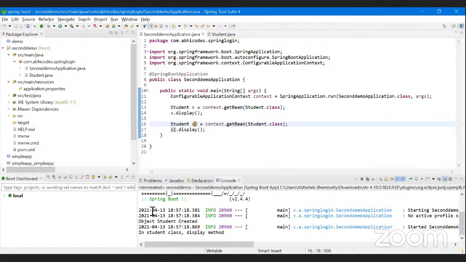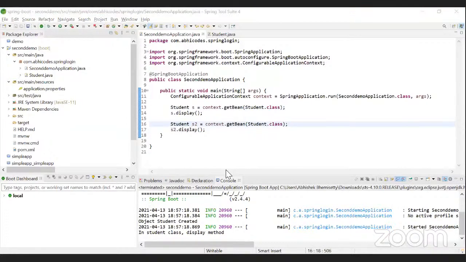Now, can anyone tell me? We are creating two particular instances of it. Do you think Spring Boot will create the Student object two times or one time? We are specifying to give us two. One time, okay. Once. Still, any more answers? If you think we are using two statements, most probably we'll be getting two objects. Don't you think? Okay, I think two, I think one, two, okay. Thanks for the responses.